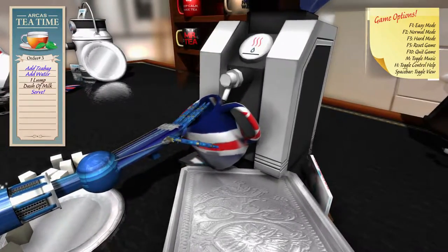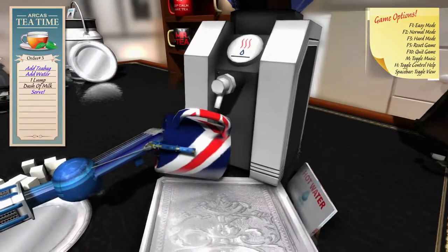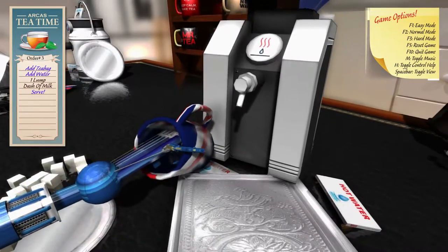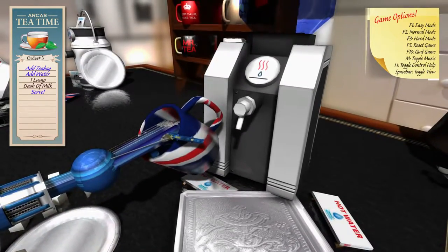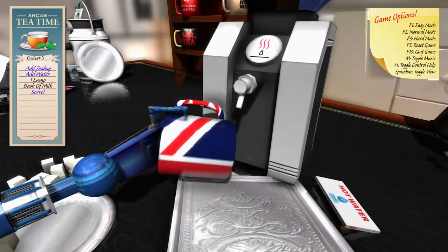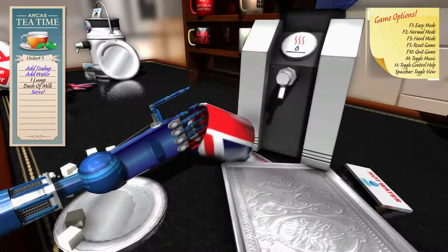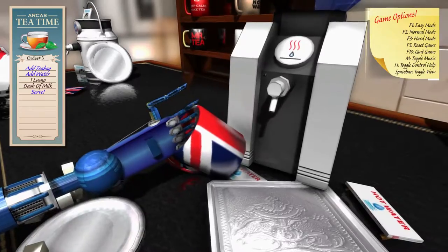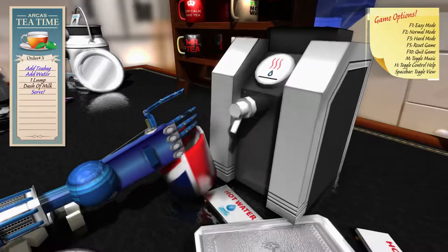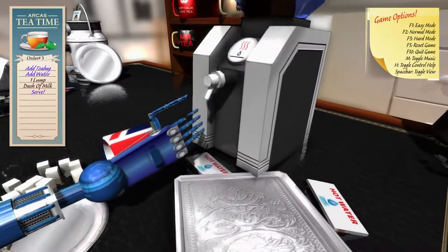Here we go. You just gotta angle it up. Nope. I'm gonna get it all right underneath and then throw the sugar and the tea right up in there. And it's gonna already be sitting on the plate. In retrospect, you should put the plate right beside the milk. Easy. I know. Sometimes you gotta get a little pushy. You gotta get a little pushy to get what you need.